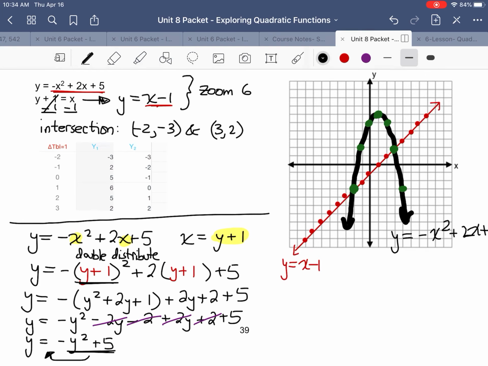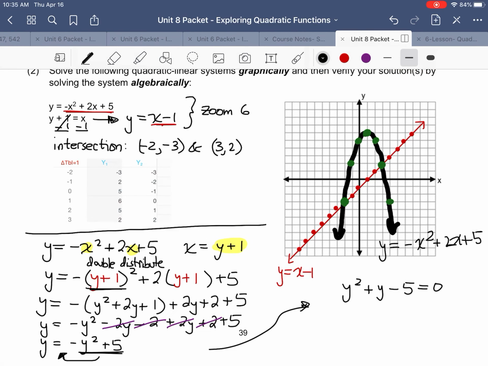All right. So I'm going to continue my work over here. So we're looking at y squared plus y minus 5 equals 0. All right, and so factor it. Make an X chart if you want. Y and y. 2 times 3 is 5. Negative 2 plus 3 gives you the middle, which is a positive 1. Set each factor equals 0, you get y is equal to 2 and negative 3.